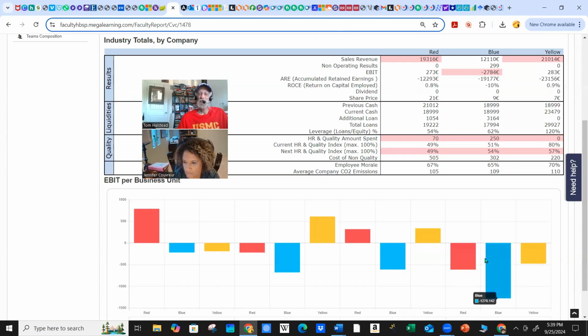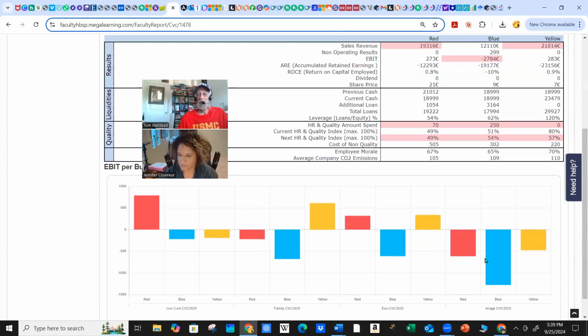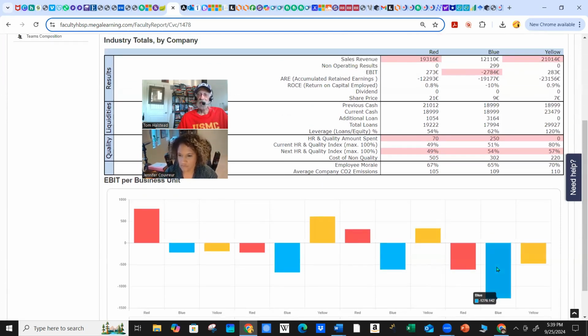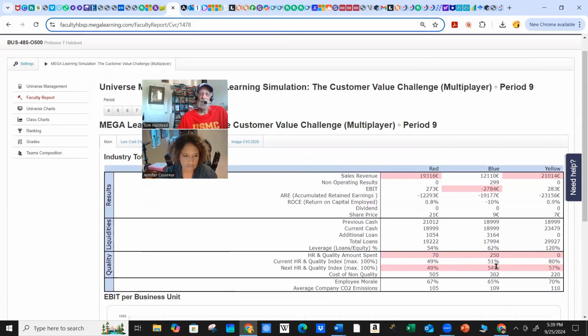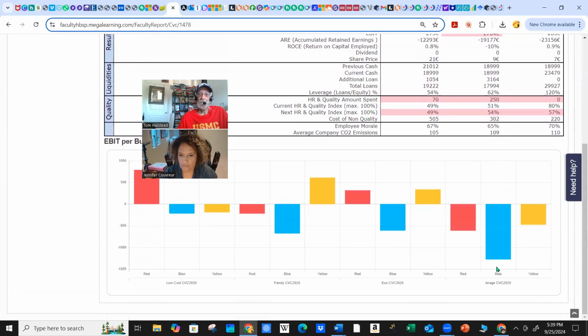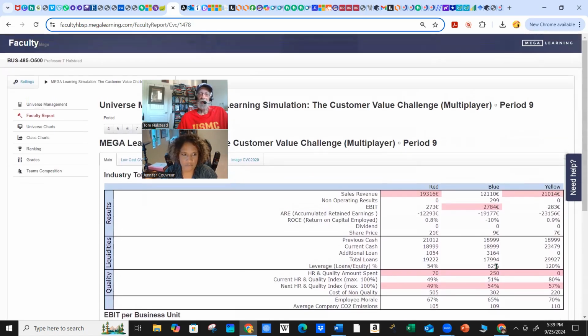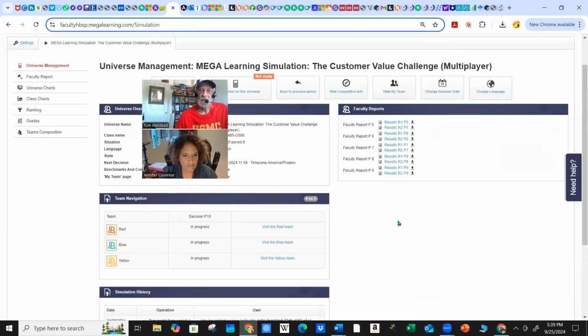All the teams got killed in image because they spent a lot on it, and then the gas prices went up, and they didn't back off in time, so they kind of got trapped on here. But red still came in number one, did fantastic. That's just a matter of what happened with it compared to what the market was doing, the customer response. So would you suggest like image, we just kind of start conservatively with? Yes, yeah.